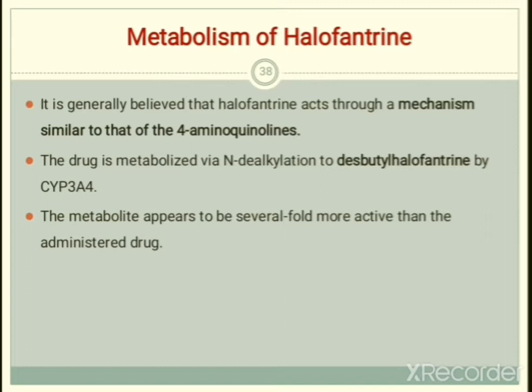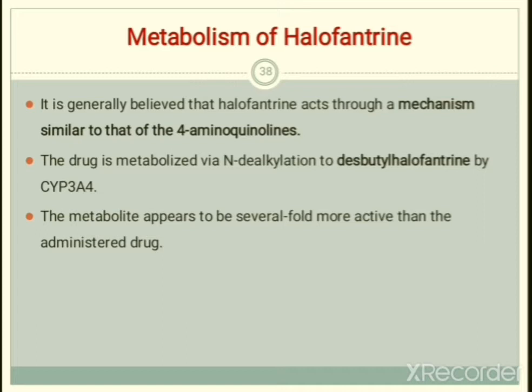Basically, whatever the concentration of heme, heme will be converted into hemozoin. Heme is toxic to the Plasmodium species, but hemozoin is not toxic to these particular parasites. So these drugs inhibit the heme polymerase enzyme and stop the polymerization of heme into hemozoin, blocking the conversion. That is why the concentration of heme increases and causes toxicity to these parasites.